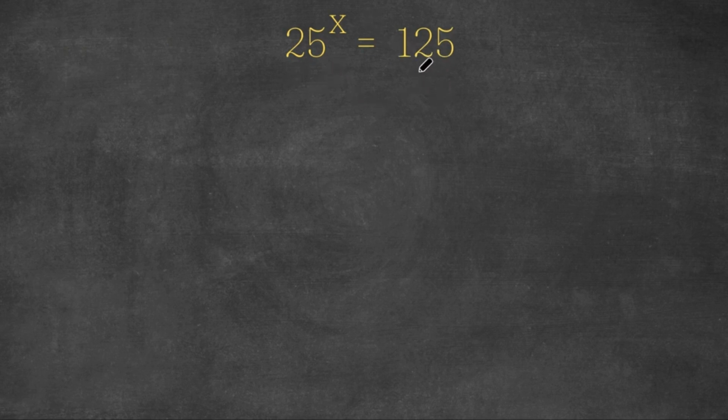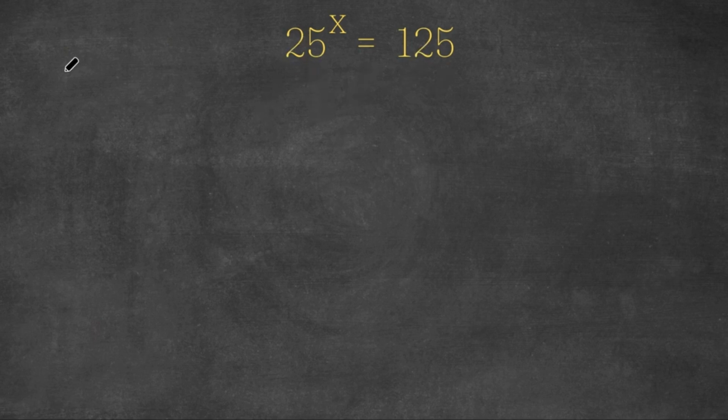Now, when we're solving problems such as these ones, and we're using exponents, we always want to make the bases of these two terms the same. As you can see here, the bases of these two terms right now are 25 and 125, which aren't the same. So we need to change these two terms so that they have the same base. Well, what's a common base for these two terms?